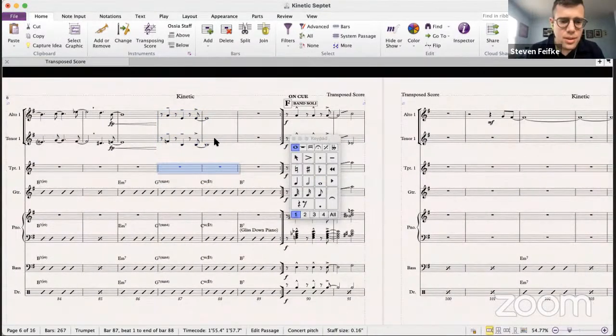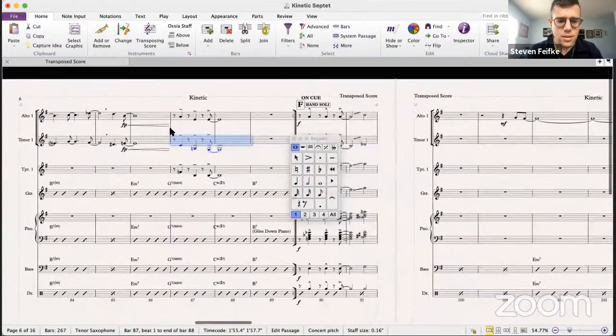Yeah, and then trumpet's going to play the middle voice here because I want it to remain consistent.